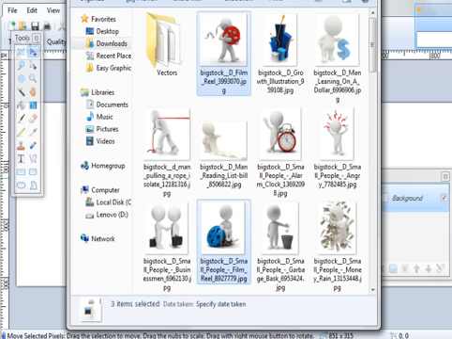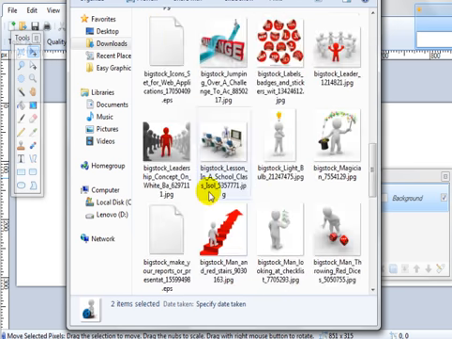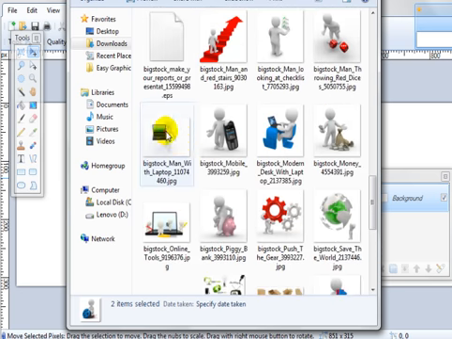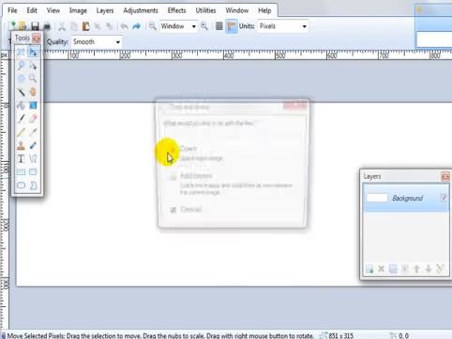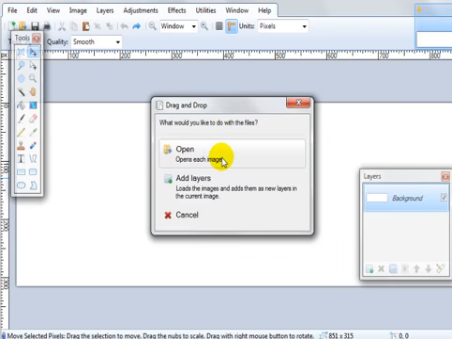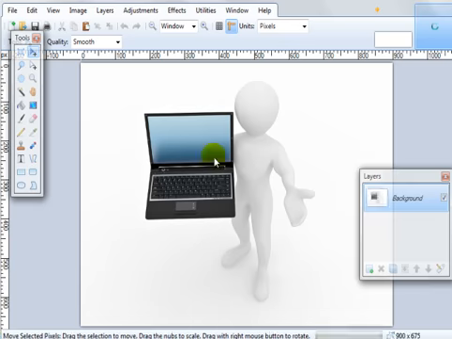On a Windows computer, you would select a picture, hold Control, and select again. Then I would drag and drop them into the image and click on Open. We're not going to add layers, we're going to click on Open for each individual image.